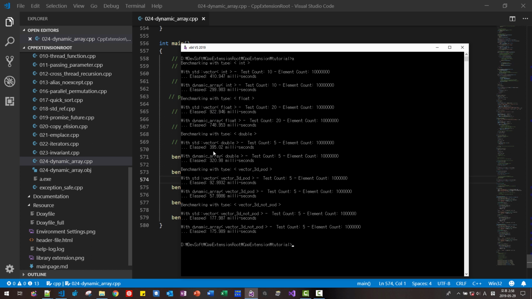In the case of double, 395 for vector, dynamic array 320. For POD type, std vector 92 milliseconds, dynamic array 57 milliseconds. For not POD class type, std vector takes 177 milliseconds, dynamic array takes 175. In all cases, dynamic array wins.